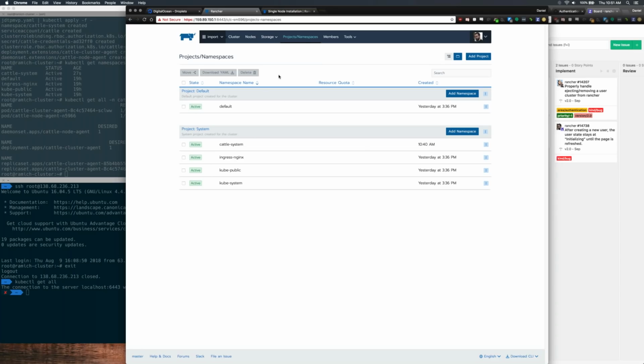So when you first spin up a cluster, you are going to get 2 default projects. So you're going to get one called default, which always houses your default namespace. Kubernetes always has a namespace called default. There's not much you can do about that. There's also one called system. This is one we create, and this one just houses the different namespaces that are related to system processes. You probably don't want to put anything in here unless you know you need to, but like kube-public, kube-system, these are 2 you don't really want to touch.